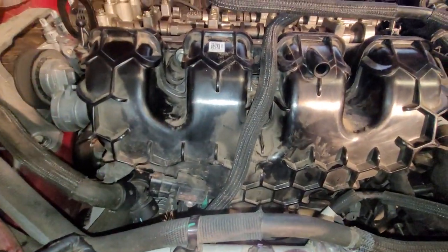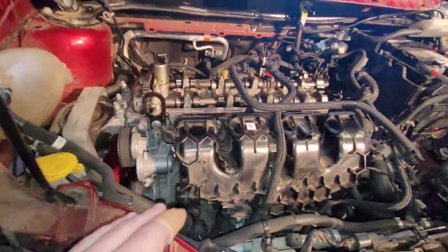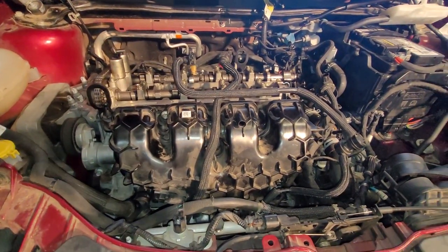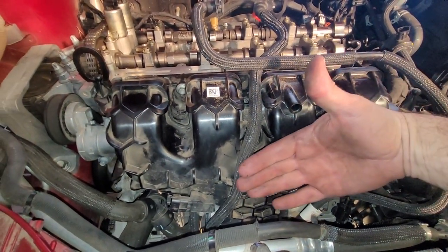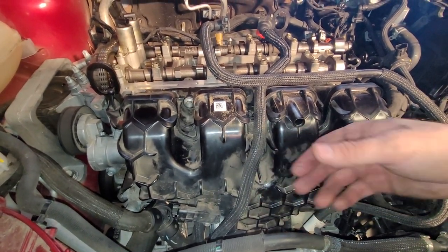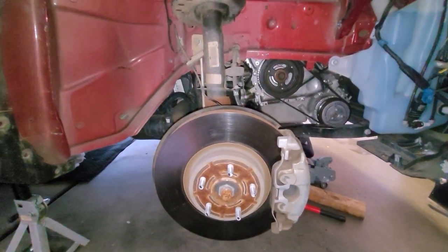There she is, nice and set in there and torqued down. And you got 5 bolts. One right there in the center. Yeah, you'll just follow them around. 5 bolts. Start in the center, work your way out to torque those down. A lot of this is kind of working it in by feel. Once you get it set in there, you just got to get your hand behind there, feel what you're doing, and plug in the throttle body, get the PCV in, and get those little electrical connectors on there.